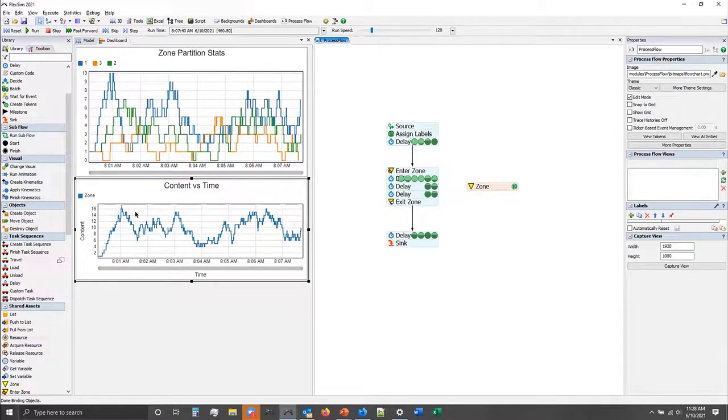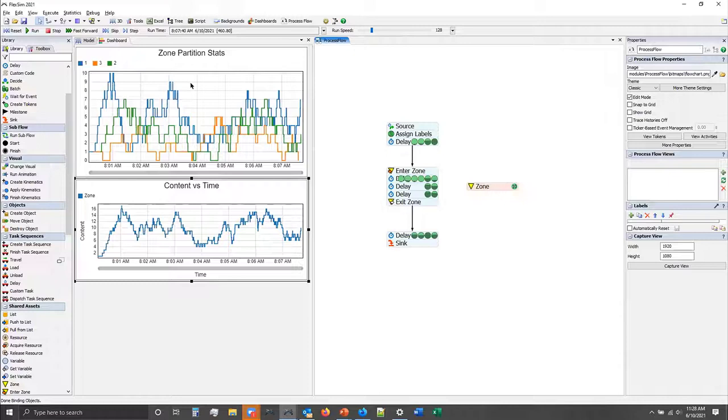So the content versus time chart down here is showing me the change in the population size in the zone for all tokens, right? So the line here peaked out at about 17 tokens in the zone, and so you lose tokens, you gain tokens, that forms the stair step graph.